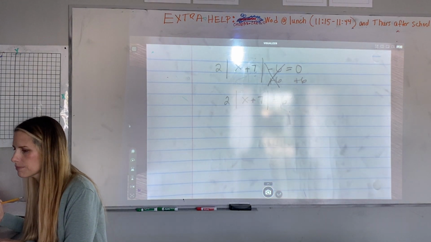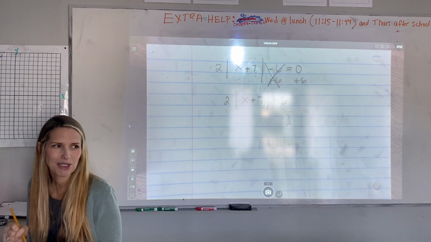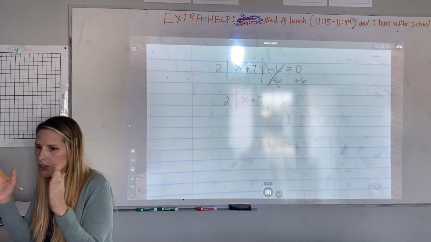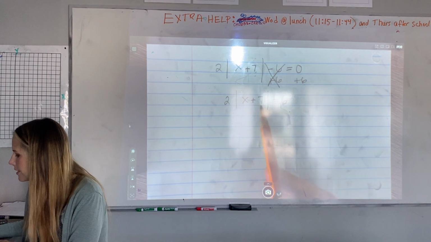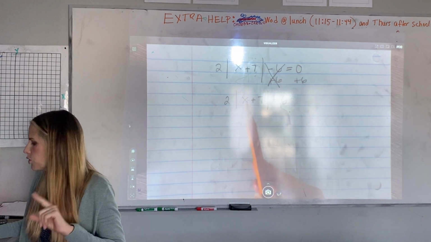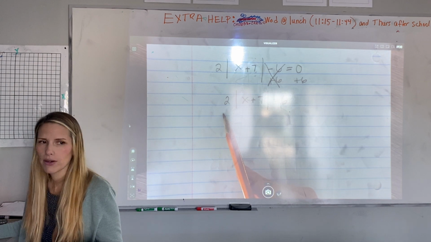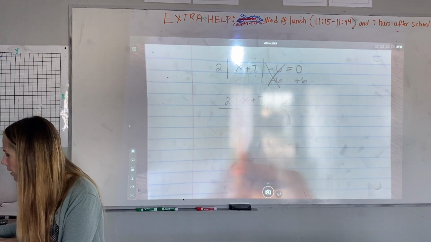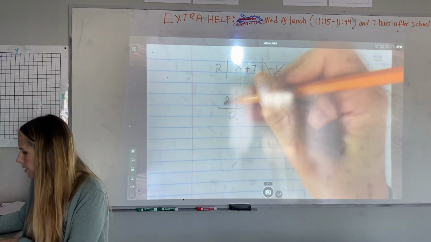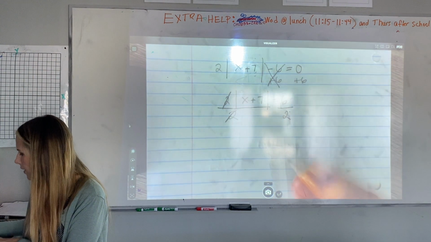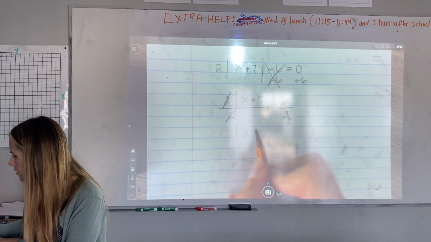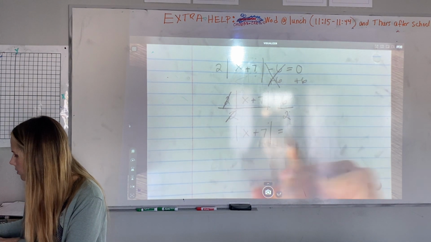Much simpler, right? Now you're like, well, now can we distribute? No, because we still are up against this absolute value operation. But since we can't distribute, we can undo the multiplication of 2. What do? Divide by 2. We can't minus, we have to do the opposite of the multiplication. So divide by 2, divide by 2. Gone, gone, and then that equals 3. So don't forget about your absolute value symbol. Absolute value of x plus 7 equals 3.